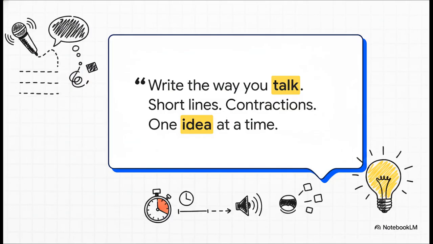But before we actually build the ad, we need to lay down a golden rule of copywriting. Write the way you talk. Seriously, short lines, lots of contractions, one idea at a time. The ultimate goal is to keep the entire script between 60 to 90 words. Why? Because that translates perfectly to a punchy 30-second delivery when spoken out loud.